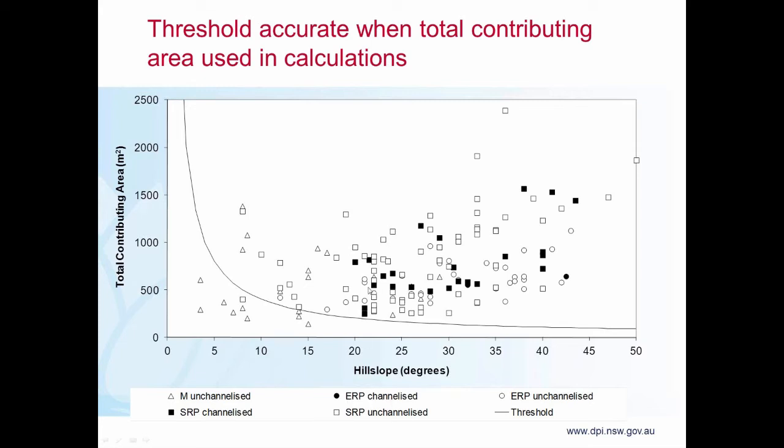What you see, the difference between the work that I did and what Jackie Croak found on the south coast, was that whilst we could predict where the channels would be created at drain outlets, there's a whole lot of other drain outlets that are above the threshold that aren't gullied. And there are reasons for that I won't have time to go into here. But in any case, I think it's still a very useful guideline to be able to make sure that we stick below that threshold.